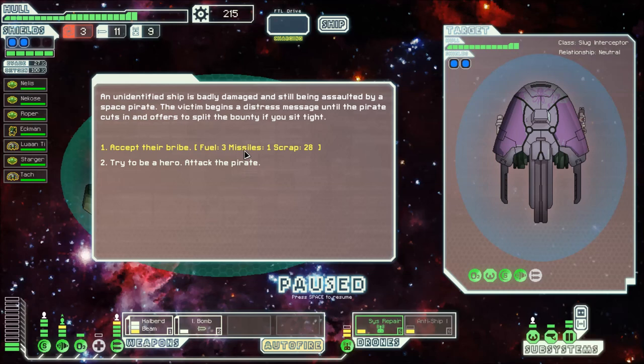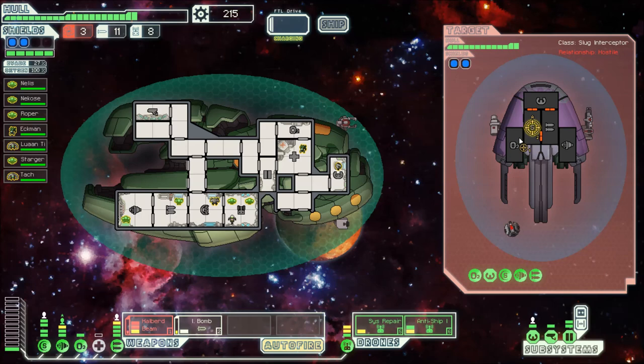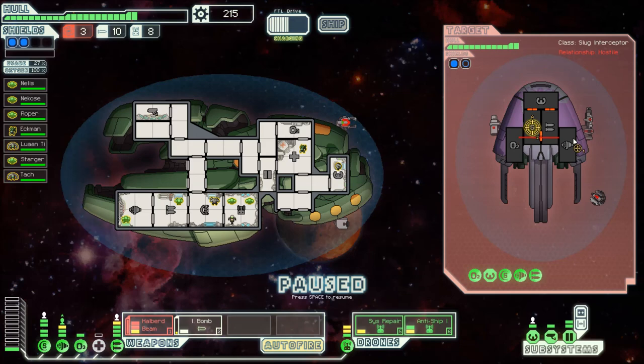Accept their bribe of 3 fuel and scrap. Do I accept their bribe, or hope that by killing them we'll be able to get some fuel anyways? We're going to kill them and try and take their fuel the old-fashioned way by destroying their ship and then collecting it from space, I guess? I don't know how that works. And we get the ion bomb going in, and hopefully it's going to miss, but we did have the anti-ship drone. Get it. I was too slow. Alright, I'm going to have to wait for the next round.